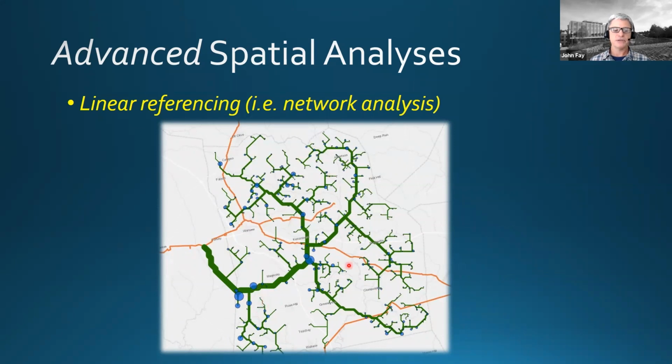Then what we want to do is build the most efficient pipeline that we can to carry that to the existing framework. So we develop these optimal pipeline frameworks, and then we use these line features and some other software. We're getting a little bit beyond data frames, introducing some new software analyses, but it just is tracing up all these lines here to compute the aggregate upstream, or up-pipe, biogas. Now we have the volume of biogas that needs to be transported through each segment here, which is going to give us an idea of the diameter and the cost of the pipe. So it's the basis of a lot of calculations, but this again starts with a data frame we created of the pipe locations, and then we can do some pretty cool analyses there.